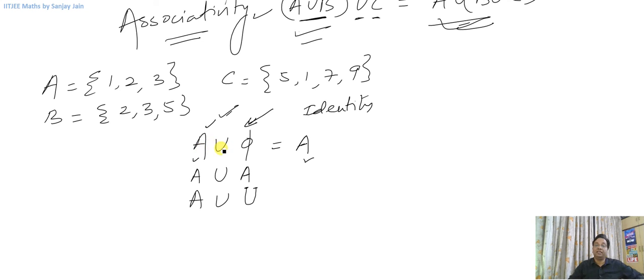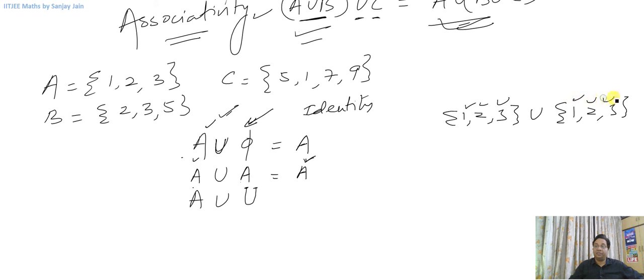So the union of a set with an empty set will return me the set itself, and A union A obviously will be A because I won't write the repeated elements. If I need to take the union of these sets, I will write all these elements and all these elements, but these elements are already written here. So A union A is nothing but A.